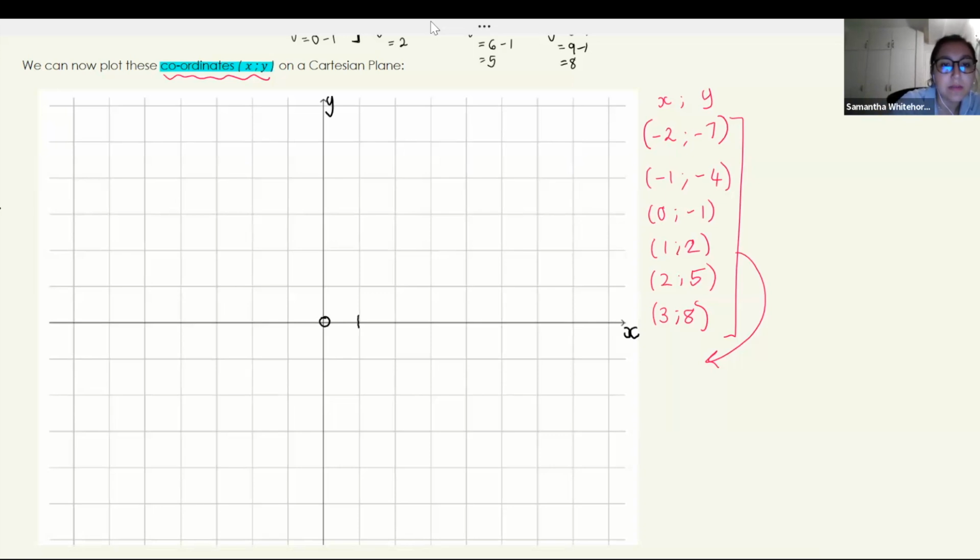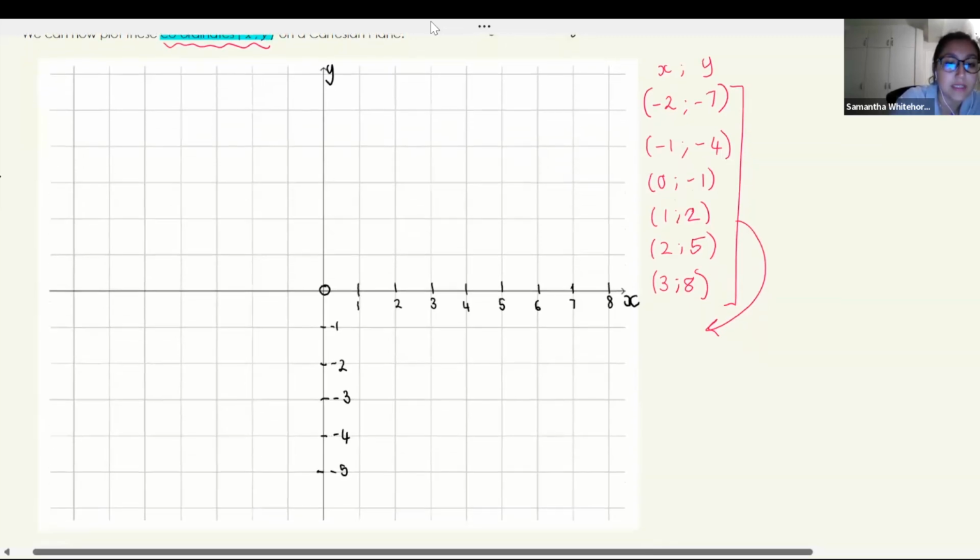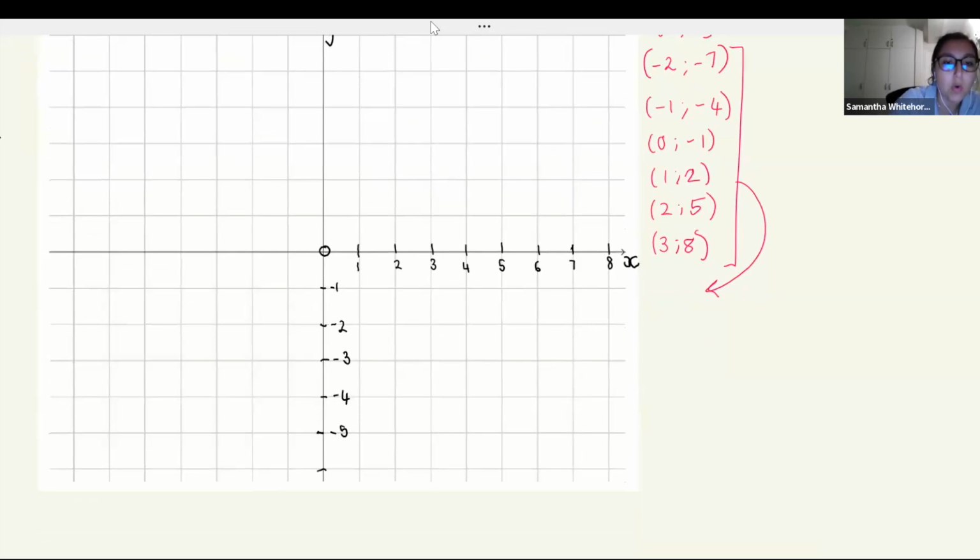And then we just need to remember that on our Cartesian plane, we always want to have values so that we can actually go and plot the coordinates that we have. I'm just going to warn you now, I haven't made my axis big enough to plot all of the points. So we're just going to do our best. Generally, we try and give you a Cartesian plane that has enough space. Or if you have to draw your own Cartesian plane, just make sure you are making it big enough to plot all of the points that you need to plot. So just bear that in mind.